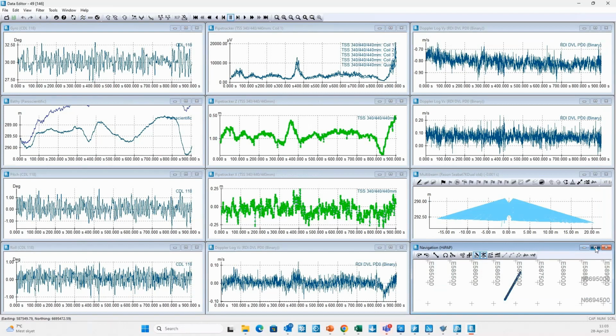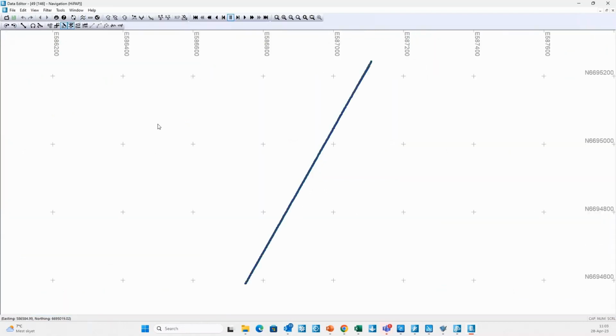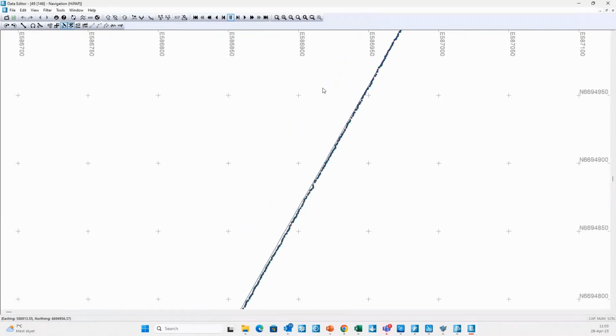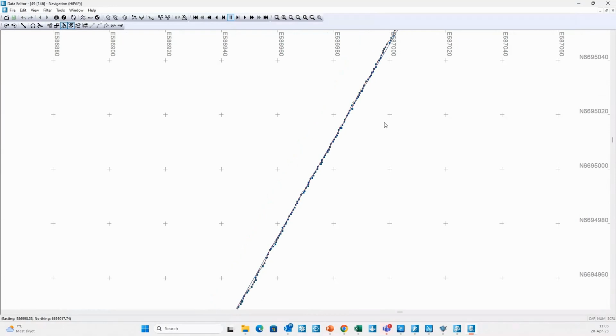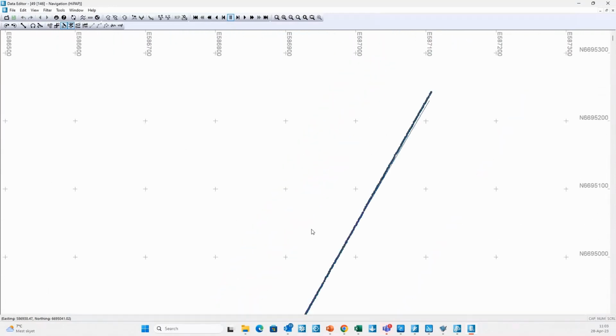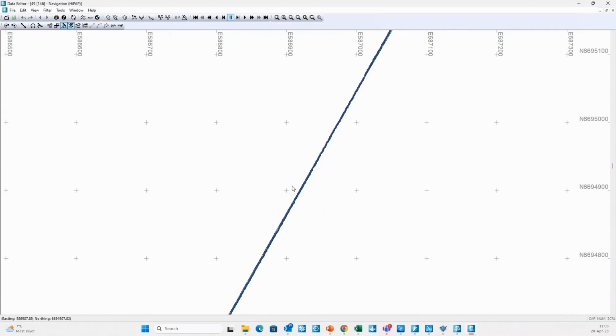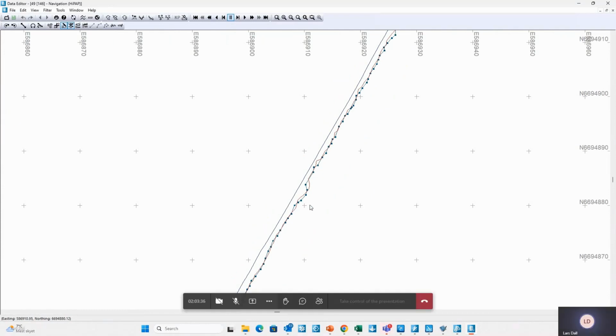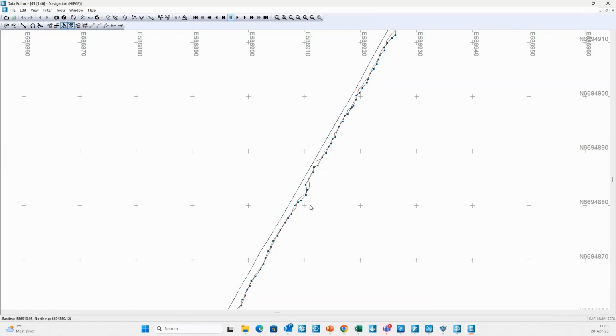So if I maximize my navigation, then you can see that this is the Doppler track, the blue line here that goes all the way to the top. There's a small deviation when we get to the end, but that is certainly acceptable. Also see the red line, that is the pipe. And that is following, with a certain offset, the navigation. And of course, the key now is that we need to improve the navigation.